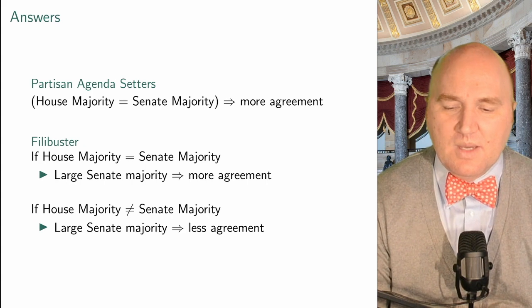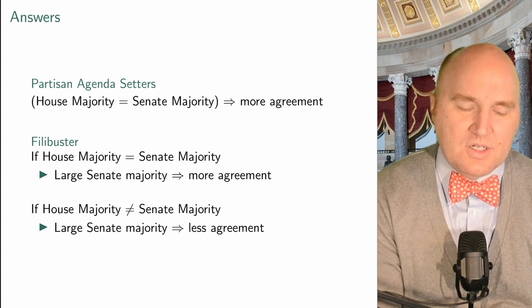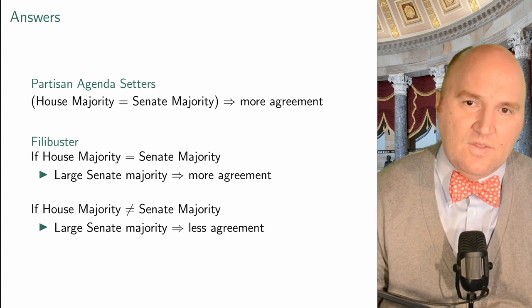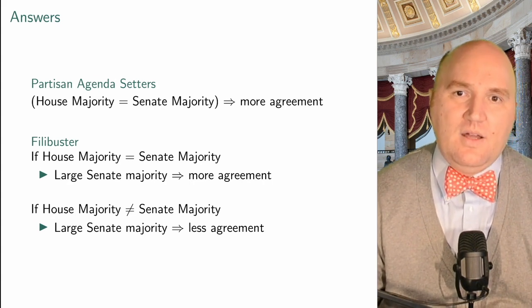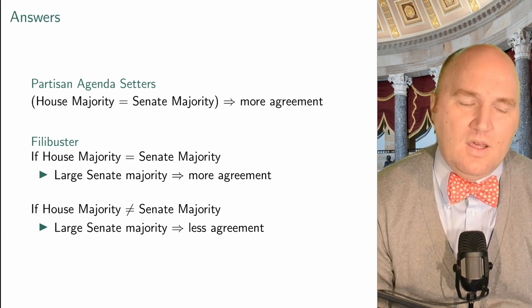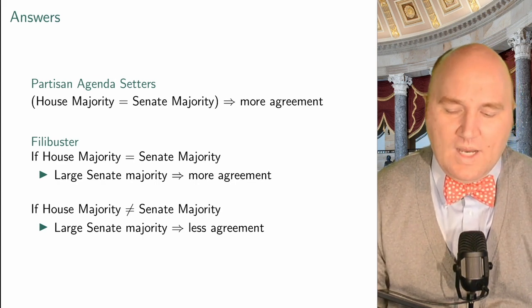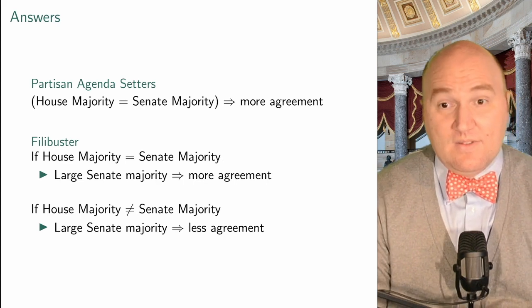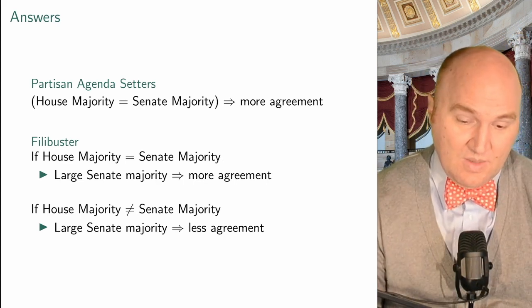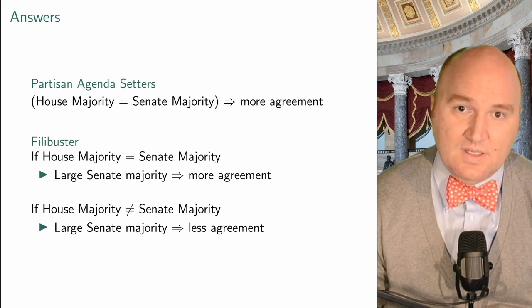And so one argument might be that when we have Democrats in charge in both the House and the Senate, or Republicans in charge in both the House and the Senate, there's going to be more agreement on the kinds of wrenches that should end up in the box. Another answer about why we get some disagreement, right? It's not just about the processes, it's about the goals of the legislators within the chamber.